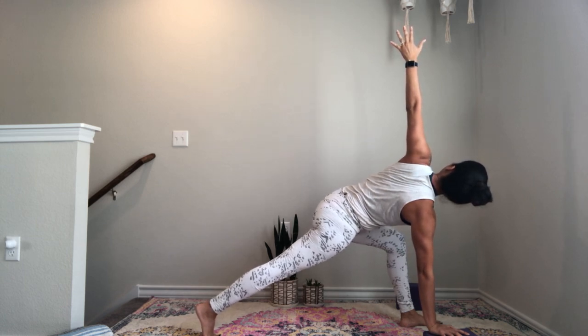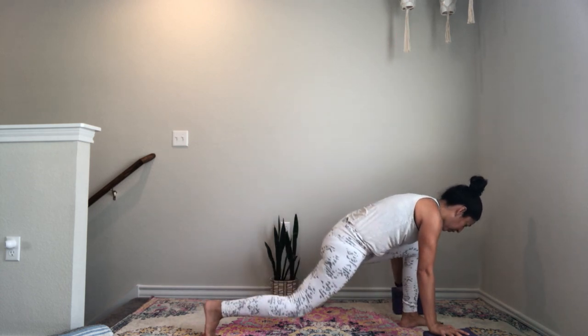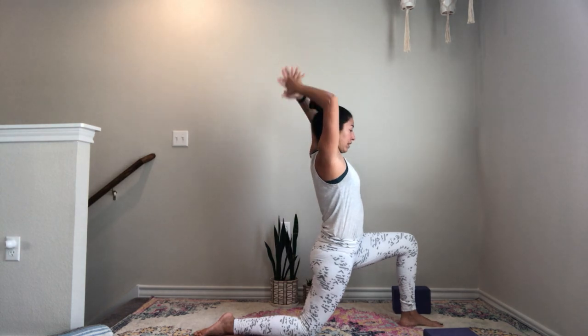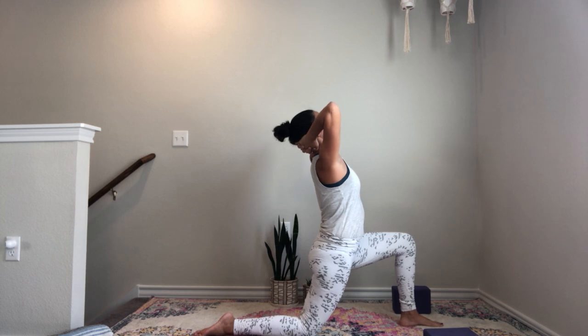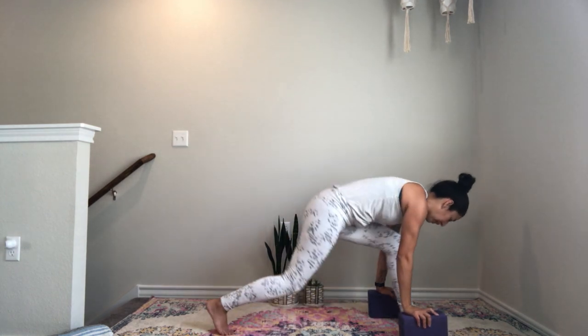One more. Slowly frame your foot, take your knee down, untuck those back toes, sweep your arms, lace the fingers. Last one. Frame your front foot, find two straight legs.